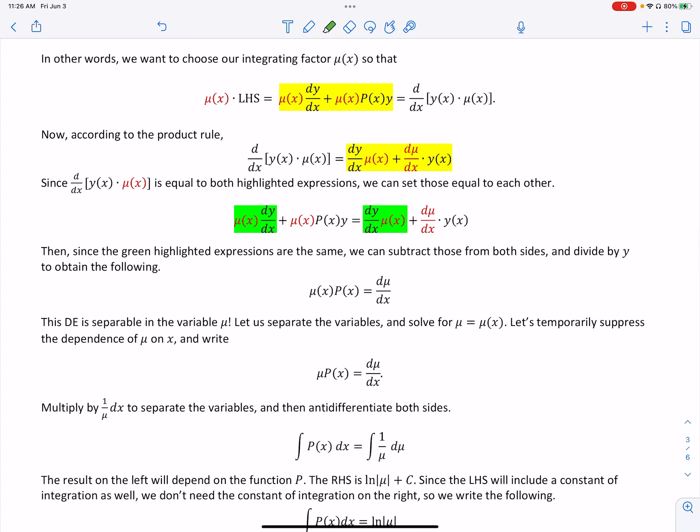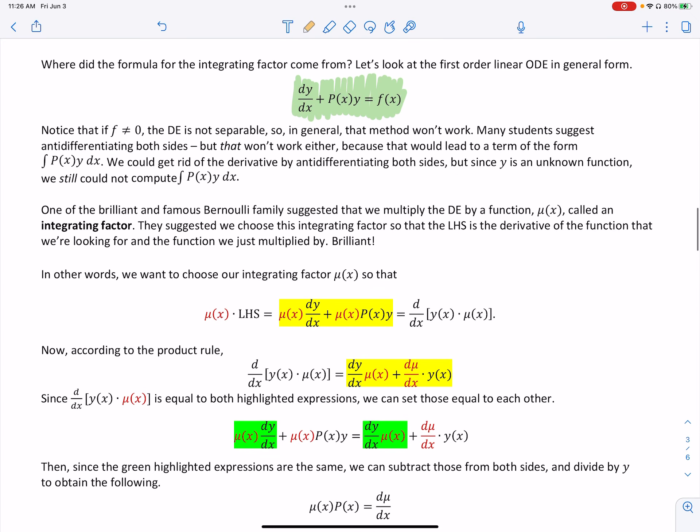So if we take the left-hand side, that's this side, and I multiply it by, we don't know what this mu is. We're just saying, hey, we want to figure out, is there a number I can use, an expression I can use? That way, when I multiply the left-hand side by that, I'm forcing a product rule. So what's happening here is we took mu and multiplied it by the left-hand side. So notice it was just distributing to here and here. That's all that is.